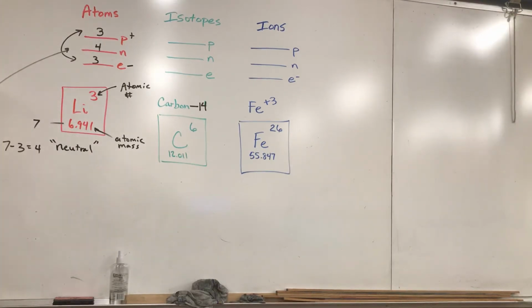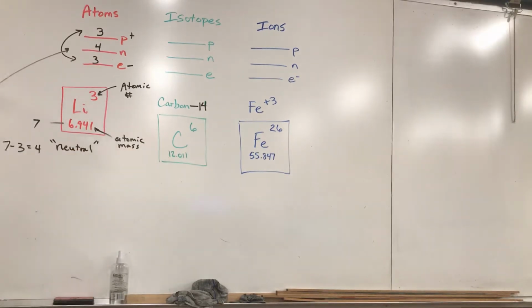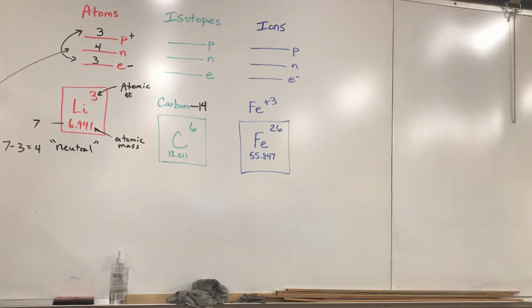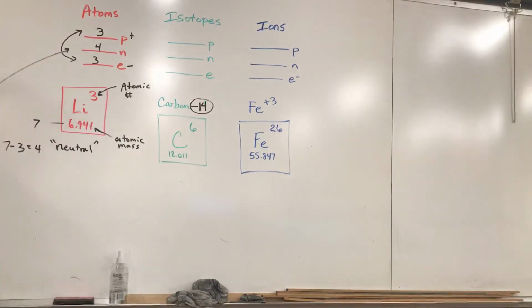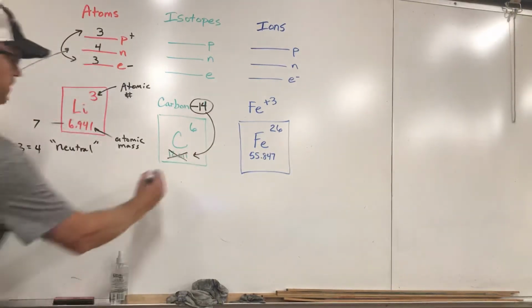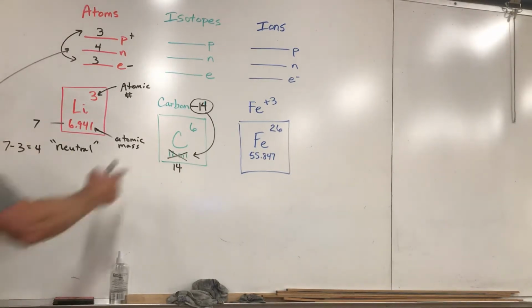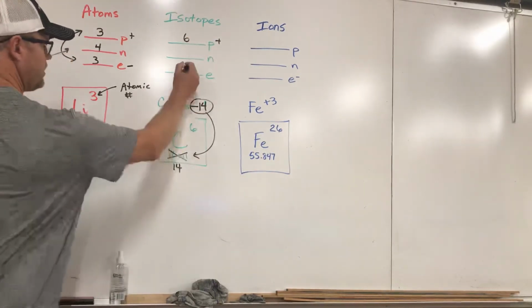Okay? Now, most of the time we look up carbon on the periodic table. Your common form of carbon would weigh 12. Okay? It's got an atomic mass of 12. This is a heavier form of carbon that's a lot more rare, but it's out there. That weighs 14. Okay, so all we're going to do is take this on our isotope, our more rare form, and we're going to get rid of that. This becomes 14. So when you get a new mass, you just replace that on the periodic table with what was normally there. Now we're going to interpret it the same. We still have our atomic number. That's 6. 6 protons, 6 electrons.